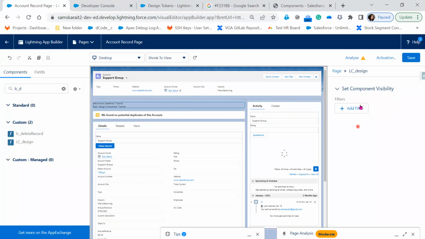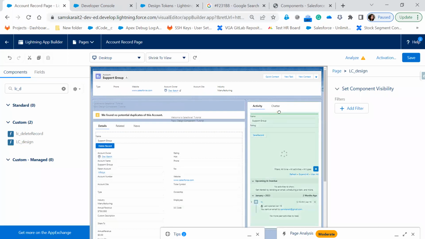That means I need to pass the data to the component from the Flexi page. From the Flexi page, from this app builder, I wanted to pass the input value to the component. Right now it is coming here, Salesforce, and then it is coming here, design component. It is coming this information.